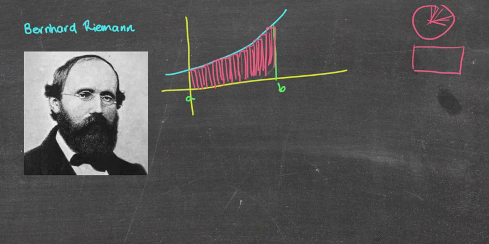So we said, let's find a definition for the area of one of those rectangles. We know that the area of a rectangle is width times height. If this is the function y equals f of x, then the height of one of those rectangles will be that y value, because the height is y, which is f of x. So my area will be f of x times the width, let's call that w, and that's of one rectangle. So we've got all these infinitesimally small rectangles, and I'm going to add all these up.